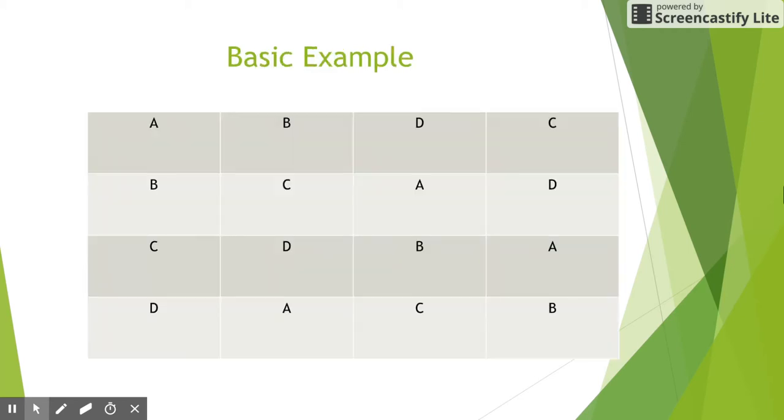So here is a basic 4x4 Latin square. As you can see, each letter appears only once in each row and column. You can think of this design as a Sudoku puzzle, where each number would appear once in each row and column. We can create Latin squares of any size as long as we keep to the general principle that each treatment appears in each row and column once. As we create larger and larger Latin squares, the design typically becomes harder to create.